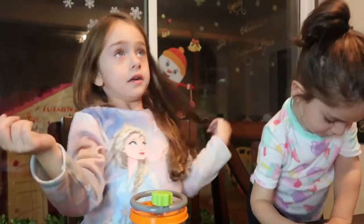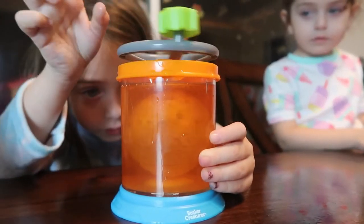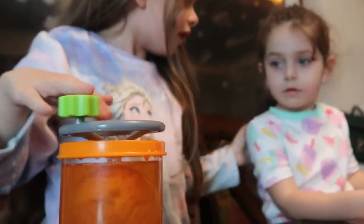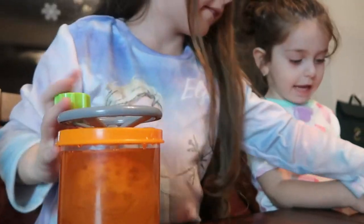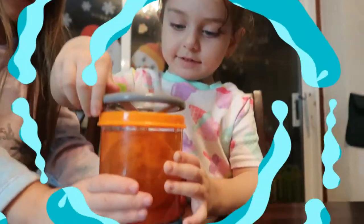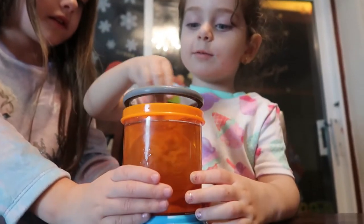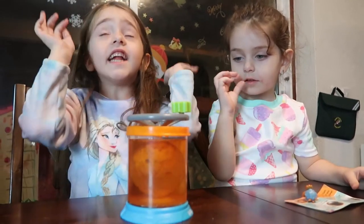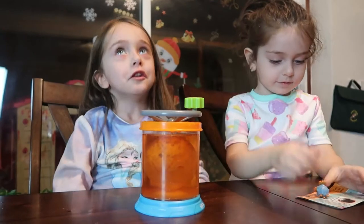This is properly. Guys, look, it became so big inside. Ava, did you want to turn it around? Yeah. I'll hold it for you. This is so much fun. Guys, now it's enough. Because it was a lot.